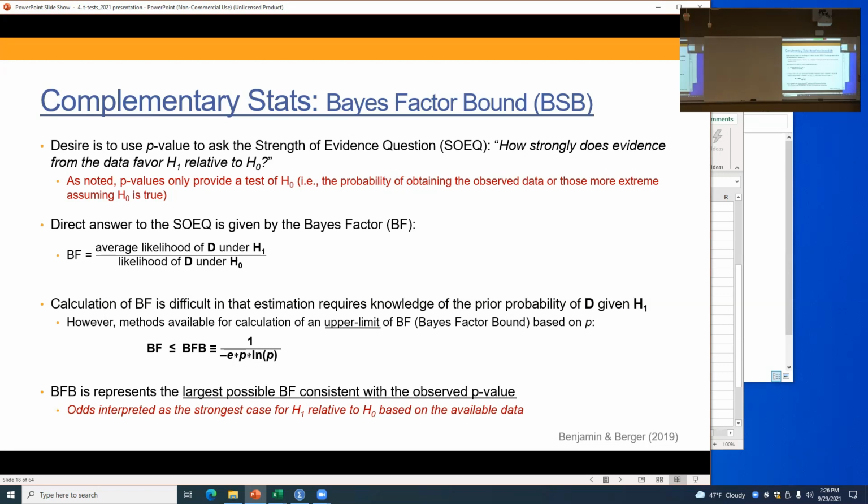What we want to know is how strongly does our evidence favor our alternate hypothesis as opposed to our null hypothesis, right? What do our hypotheses tell us? What's our formal interpretation of that p-value, or what's our conclusion?